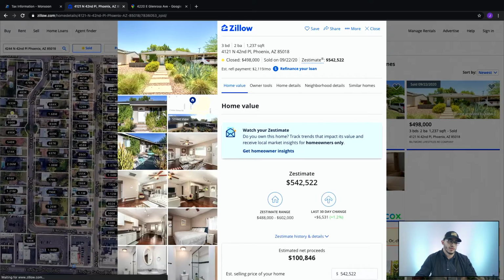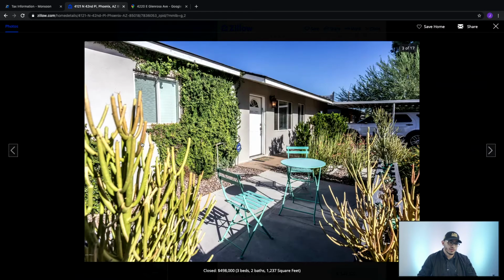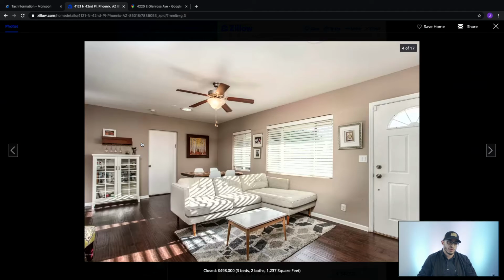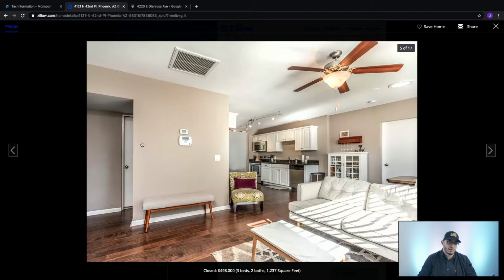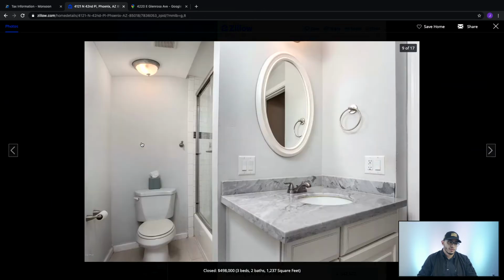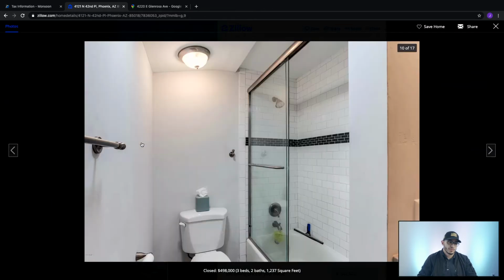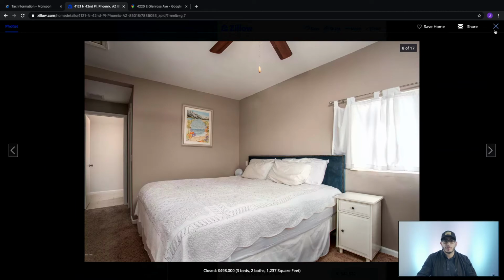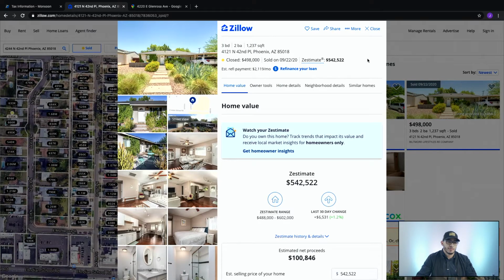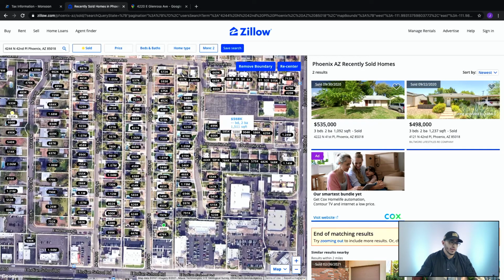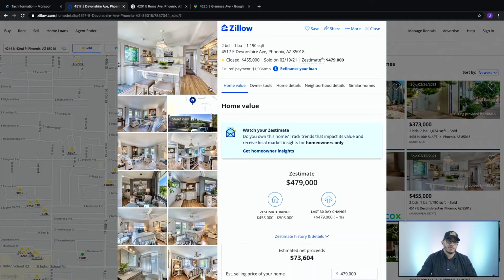We're going to be looking at this 500 comp, taking a look at the pictures. It's kind of messy as far as the landscaping. Very clean. Bathroom is remodeled. So this property right here is going to be our comp. So right there, we already have a 498. So we're going to run it at 500 for now. So this one sold at 455.